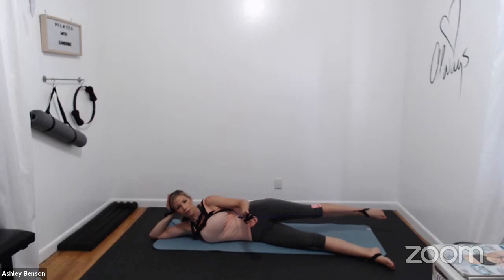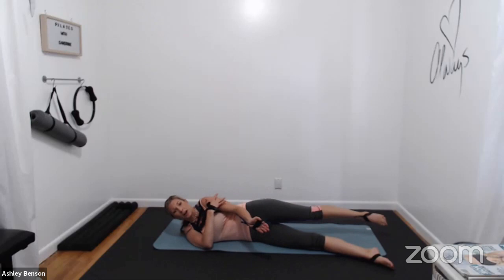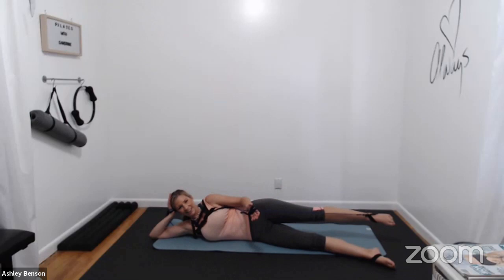And a bonus with the Tie Four, you get a bonus upper body work. This is fantastic for the shoulders and the triceps and the biceps. So it's adding an upper body workout. Yeah, I think it's great.